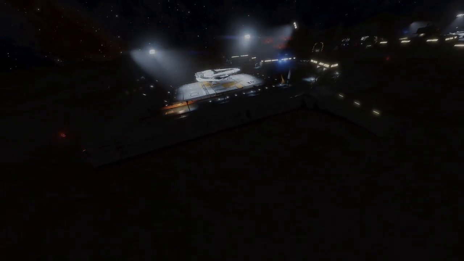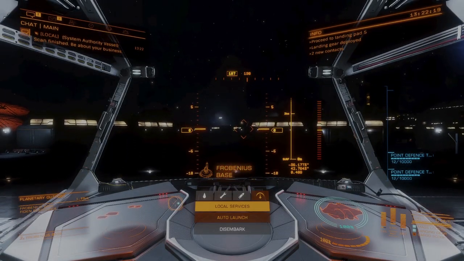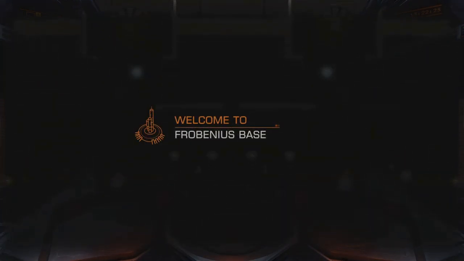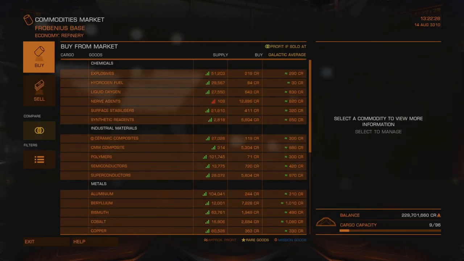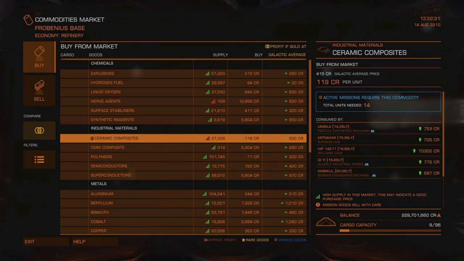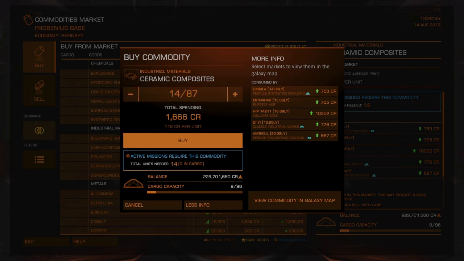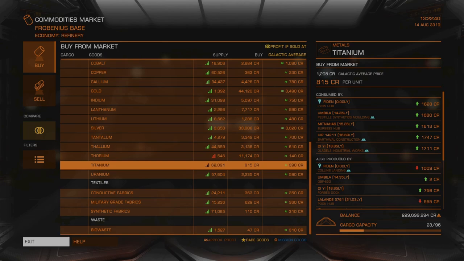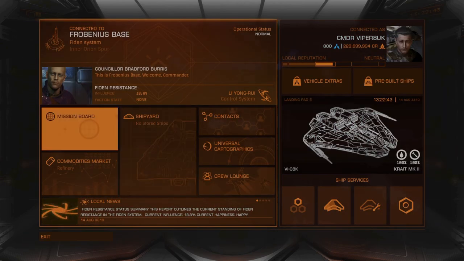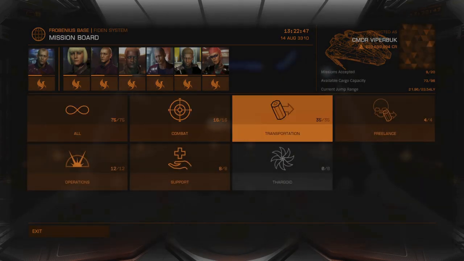Here we are now landed. Go back to our ship. Refuel. Let's just tell it to go into the hangar so that it can move back up when it auto launches. And then we'll go to the commodities, and right there we got it, ceramic composites. We need 14. I'm gonna just go down here, check. Yep, nothing here. Quick check of the mission board, see if they've got anything that wants being covered, or well, not transported, because my cargo hold is pretty much full.